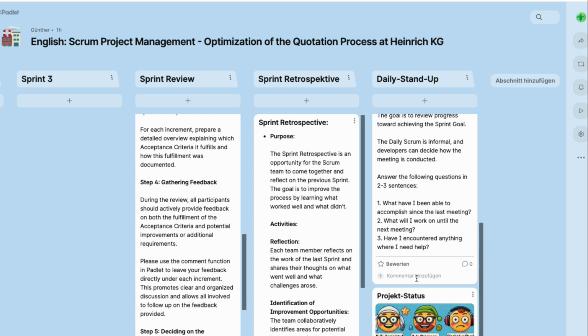So, in the end, this Padlet is just an example of how you can organize and manage your Scrum process in your classroom. I think it keeps all the information in one place and makes it easy to see what needs to be done, and helps everyone to work together. And you can make sure your project runs smoothly and that everyone knows what they need to do. And yes, that's it. This Padlet is my main tool for managing the Scrum process.